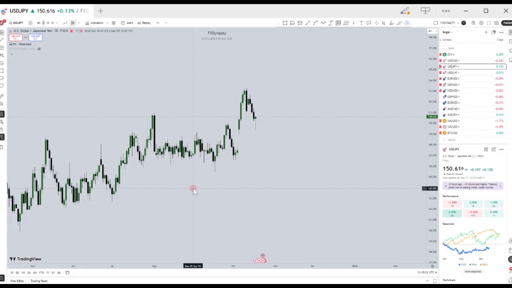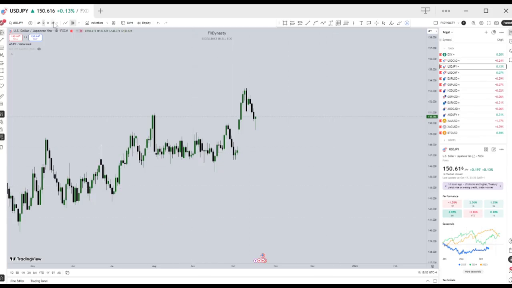So according to the daily time frame on USD JPY, we should be monitoring for bullish setup. But this is not high probability because the weekly time frame and the daily time frame do not actually align. So this is low probability. So if you're going to trade this, know that it is low probability. You can decide to skip it to save your account, but this is low probability.